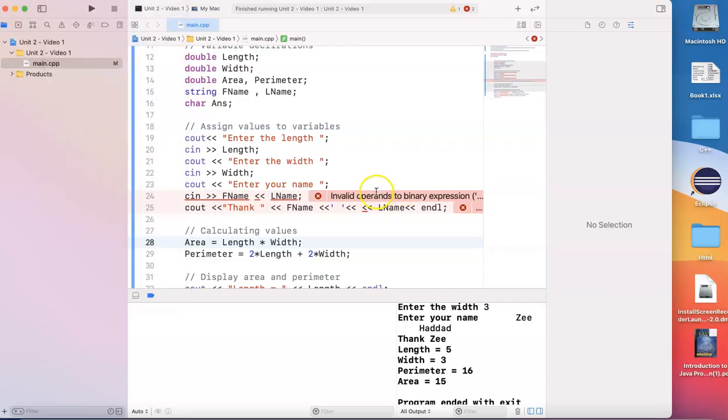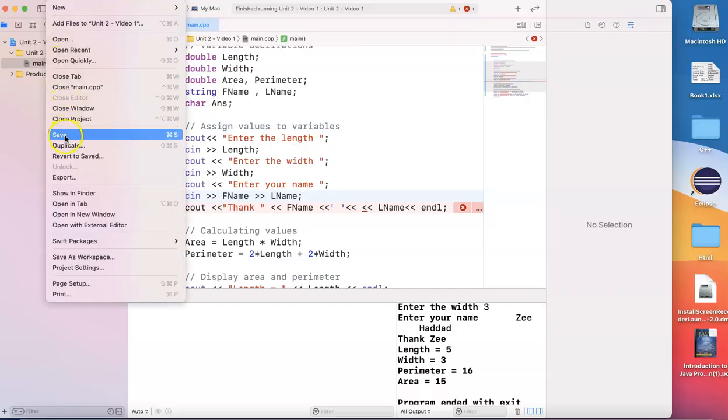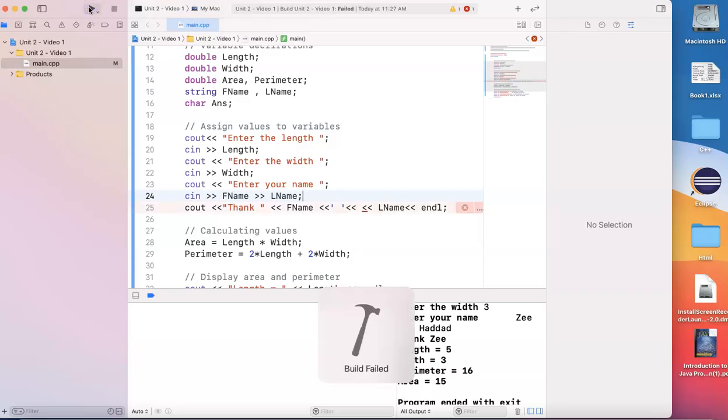Invalid string. Oops, cin, wrong direction. Oh, I have an extra one here.